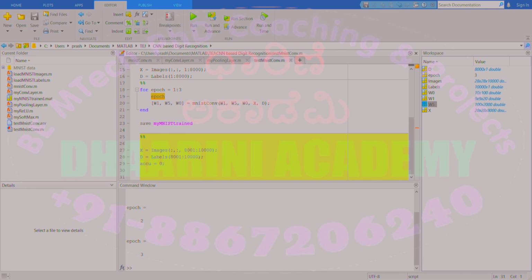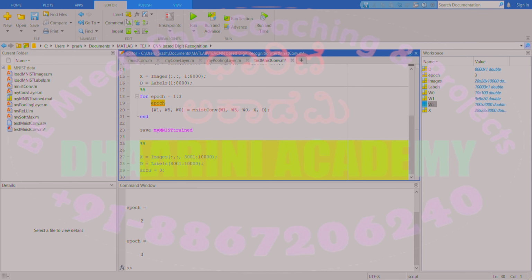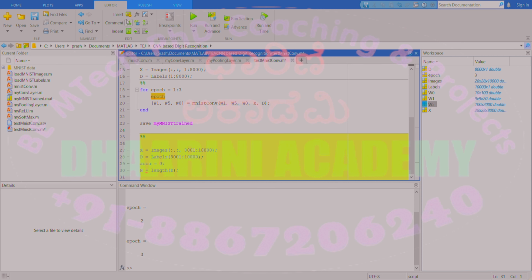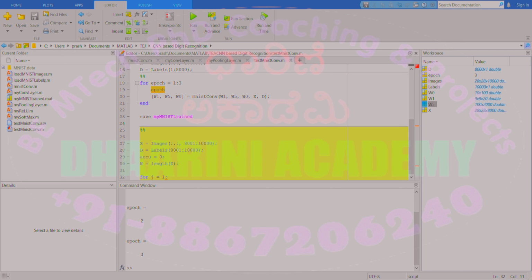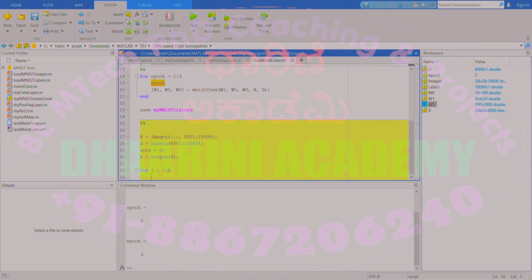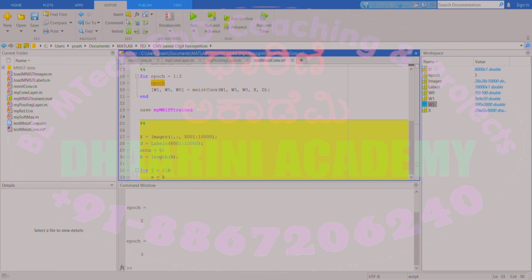Okay, so then let me create the size of, n is equal to the length of d. That is how many data you are going to test. Once this is done, for j equal to 1 till, how many times do you do the testing? N times I do the testing. So for j equal to 1 to n, small x is equal to capital X of all rows, all columns, and jth page.